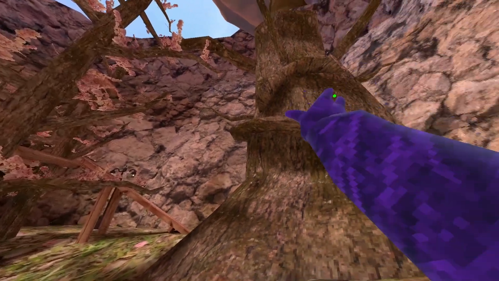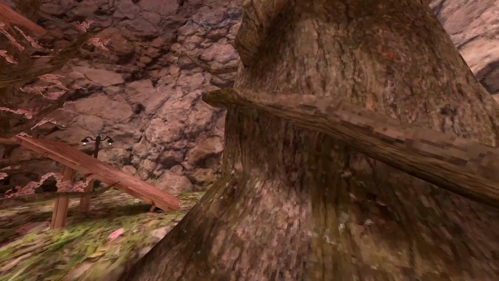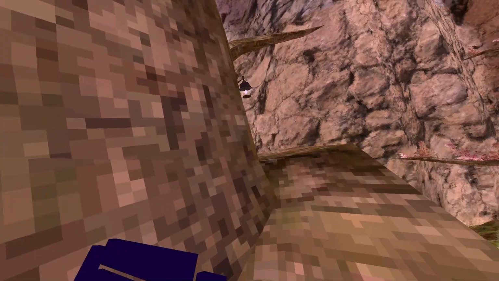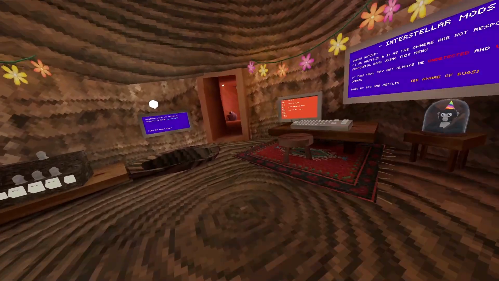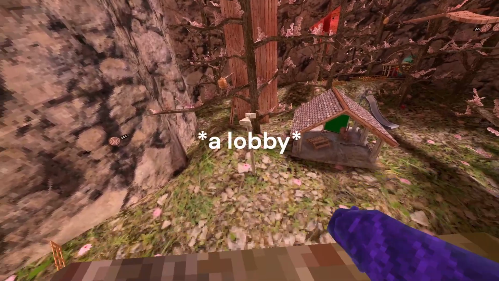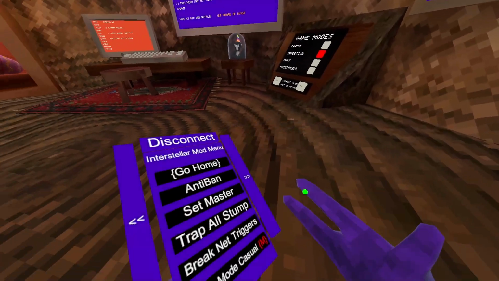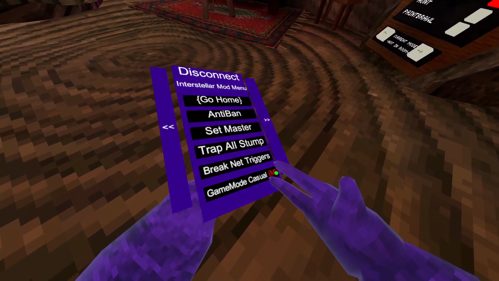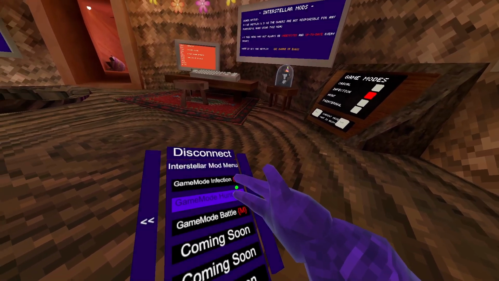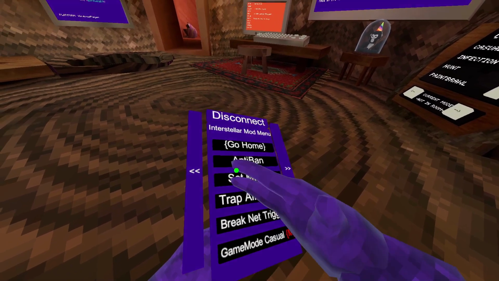Break network triggers. So basically, if you were unbanned, and you walked out, then normally you'd go into stump, right? But if you had break network triggers on, you wouldn't go into stump. Game mode casual, you need Set Master for this. I don't know. Resume, yeah.